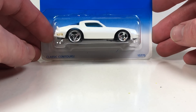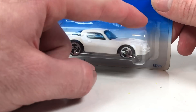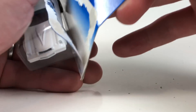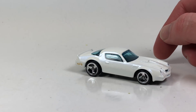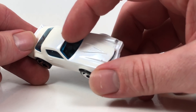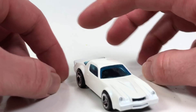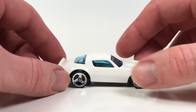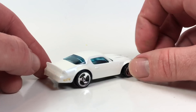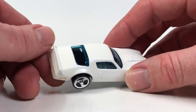Next we're looking at another interesting tooling — the Camaro Z28. The one you're looking at is from 1996. This is a Larry Wood design casting, same as that other Camaro we just looked at, and it's based on the 1979 Camaro. It's been released loads of times. This casting does not have an interior — you can see the little post in there. This one also has a plastic body version, though I don't have one to show today. So just two of them: this 1996 version, all white pearl with the Hot Wheels logo on the rear quarter.